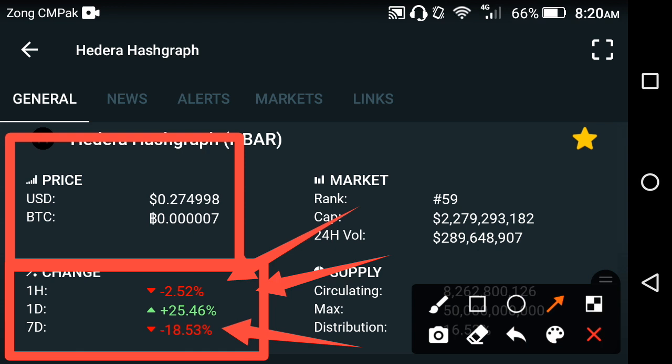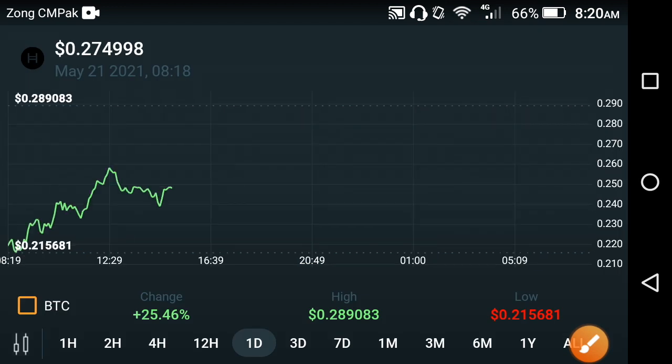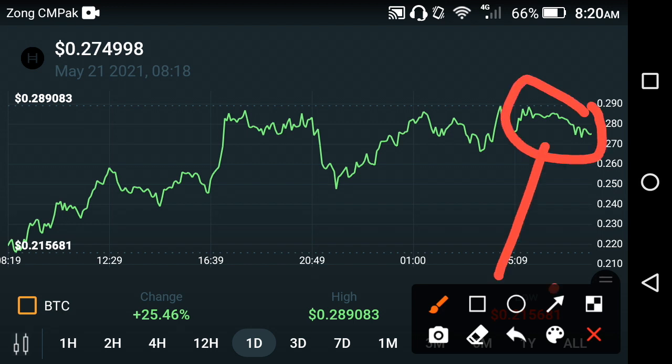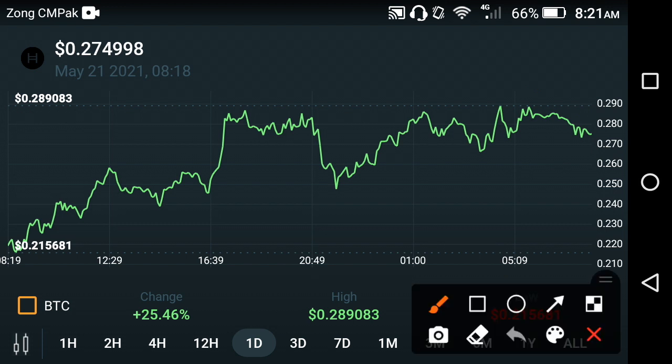That means the Hedera Hashgraph started jumping from yesterday, but now unfortunately the Hedera Hashgraph is again falling fast. Let me show you more, friends. Oh my god, absolutely they are falling fast from the previous last 1 hour, and now that they fell, this dip will continue for the next few hours, friends. After a few hours there is again a chance that they take a jump in the future, friends.